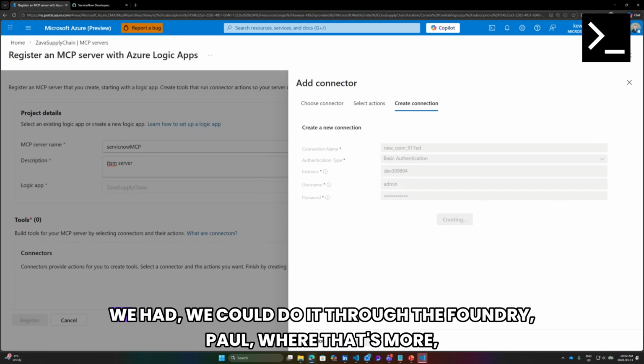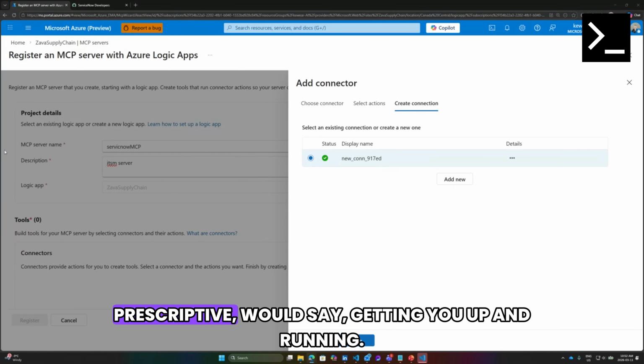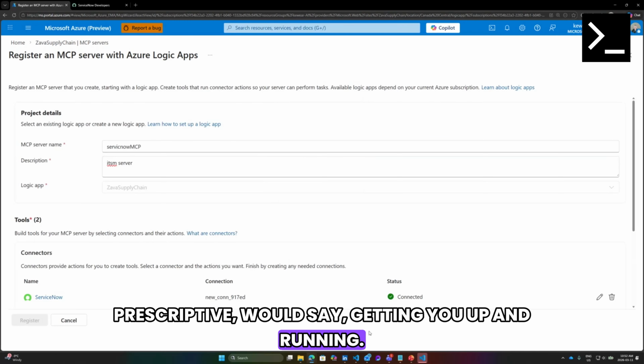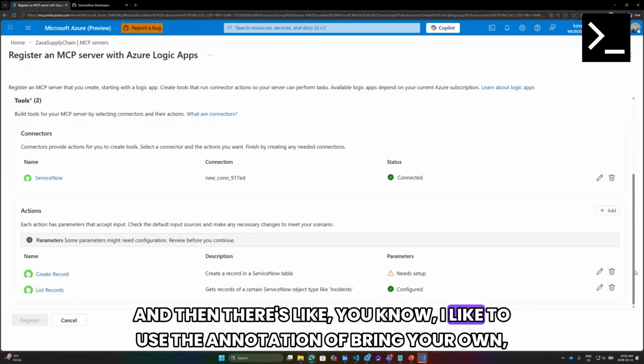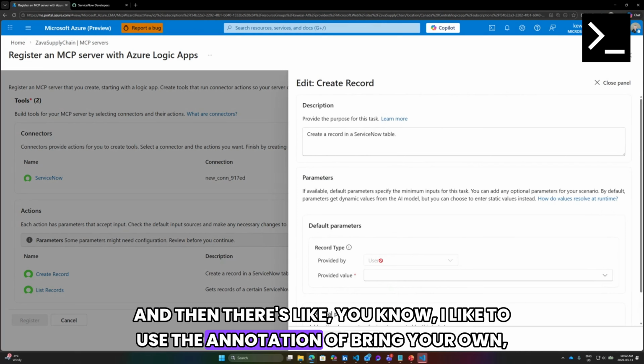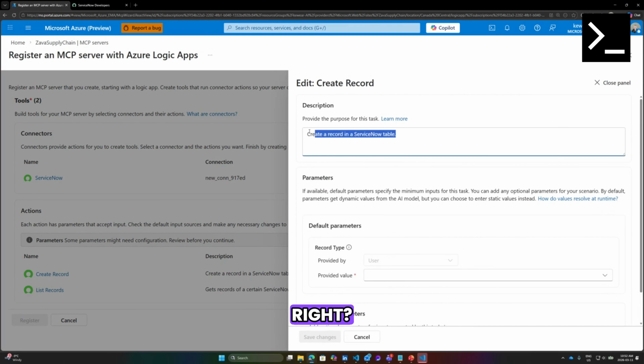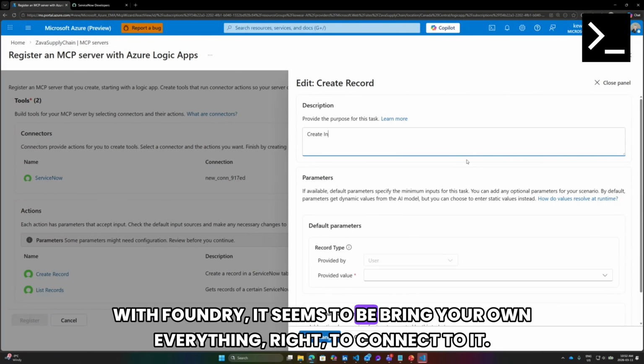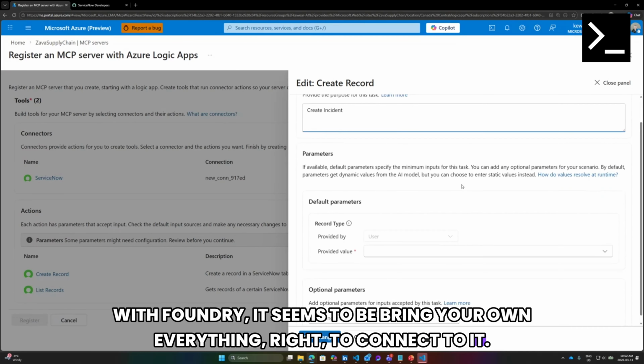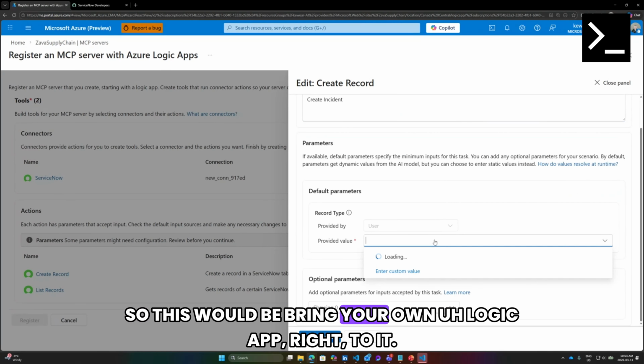Awesome. We could do it through the Foundry portal, where that's more prescriptive, I would say, getting you up and running. And then I like to use the annotation of bring your own, right? With Foundry, it seems to be you bring your own everything to connect to it. So this would be bring your own logic app to it.